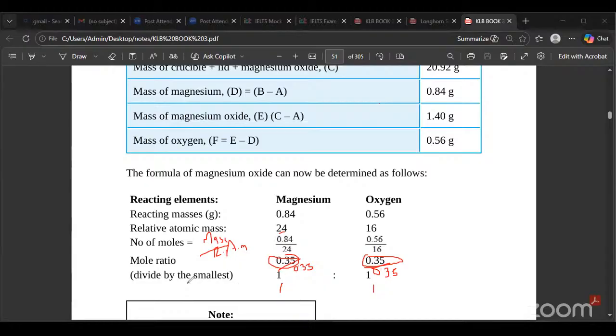Yeah, this one came down a little bit. Do not divide by the smallest in some cases. But since these ones are the same now, the mole ratio will be 1 to 1. That means one magnesium is reacting with one oxygen. You don't write the way I've written, I'm just showing. But it is normally Mg 1 and oxygen 1. Those are the mole ratios. So which will give us now magnesium oxide. So I'm saying you can write the equation as you see if you have found it.